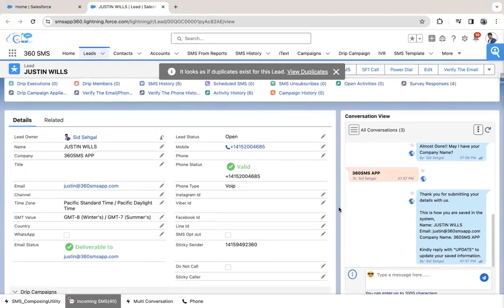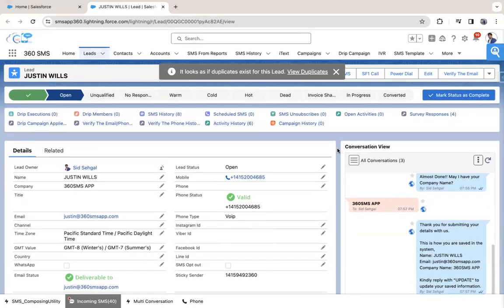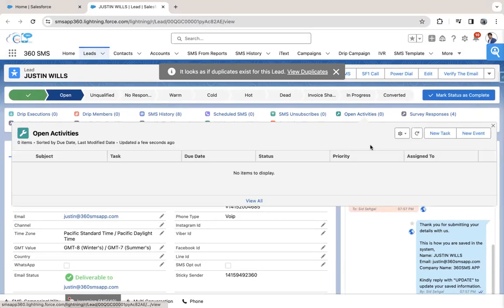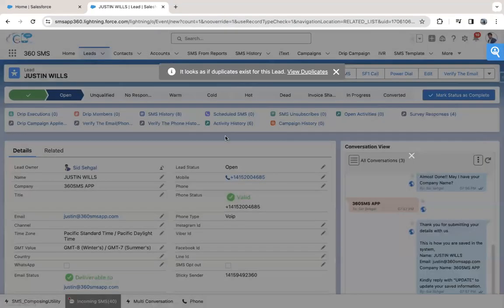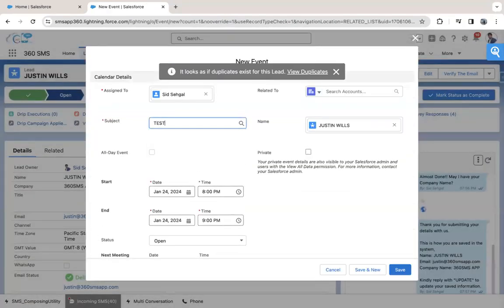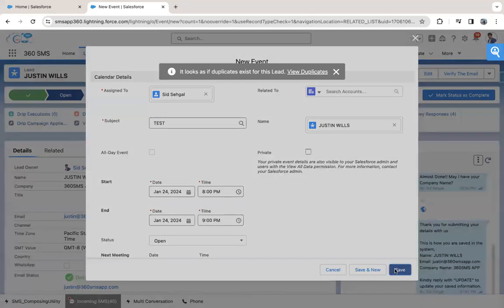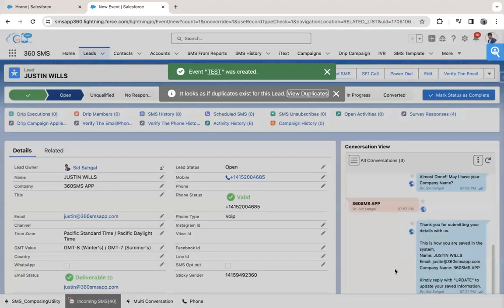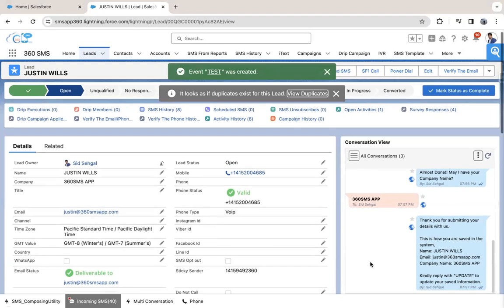Now, this is an example of automation you can create based on keywords. You can also trigger automated messages if you change a status of a field or if you update a value of a field. You can trigger automated messages based on time. So for your meeting reminders, appointment reminders, due date reminders, you can send out automated meeting reminders through SMS. So to show you an example, if I create an event or a meeting here with this client, and as soon as I save it, it would trigger an automated message. Now I have this message trigger right away as soon as I create the event, so I can show you the automation on this particular demo.